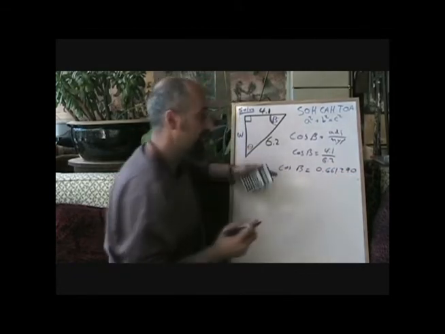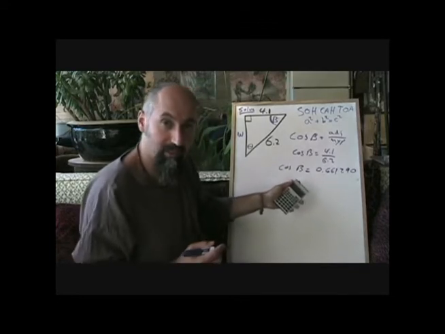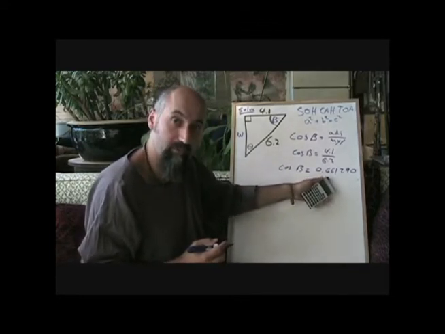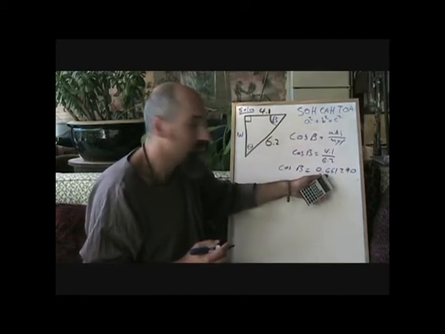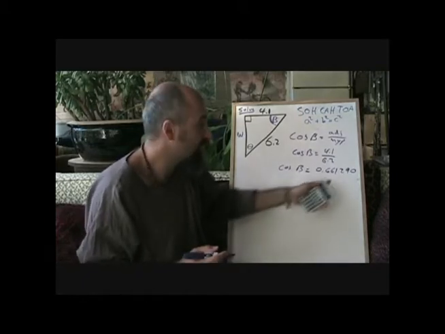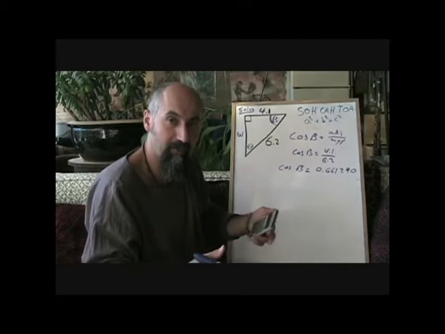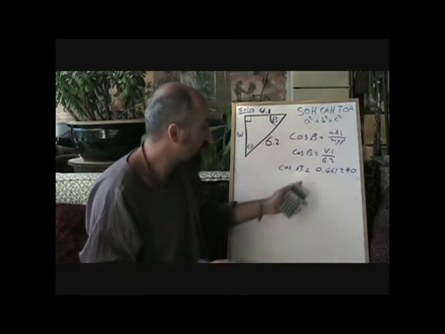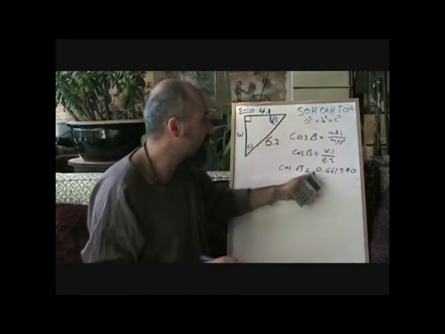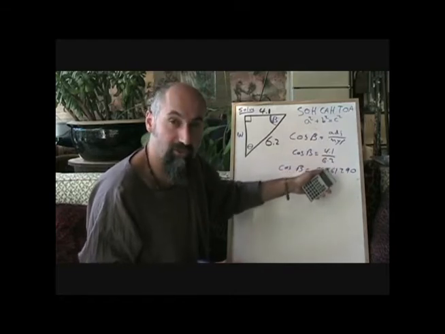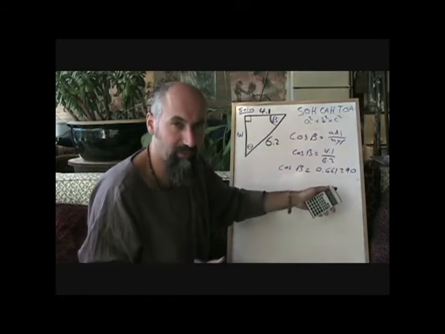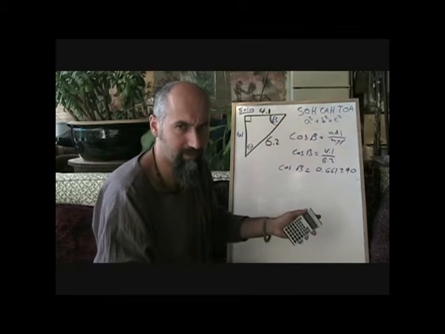So this becomes cos beta is equal to 0.661290, and so on. Now, when you're solving for these, do not round this up right away, okay? What you want to do is round your answers at the end, because if you round too early, it's going to throw your sig figs off, and you're going to get the incorrect answer. So whenever you're doing this kind of division, always take this up to 5 or 6 decimal places, just to make sure you're getting the right answer, okay?